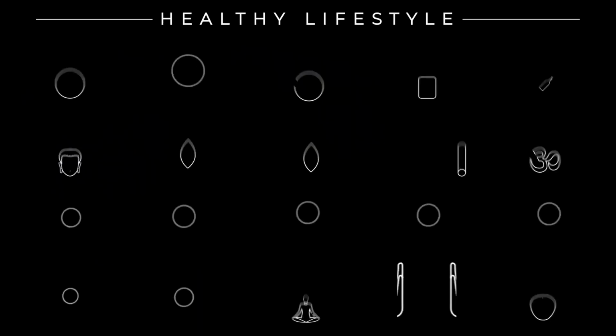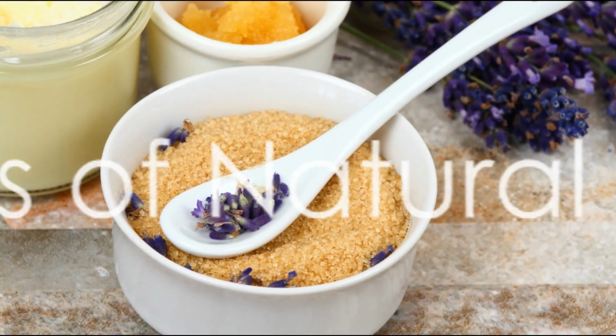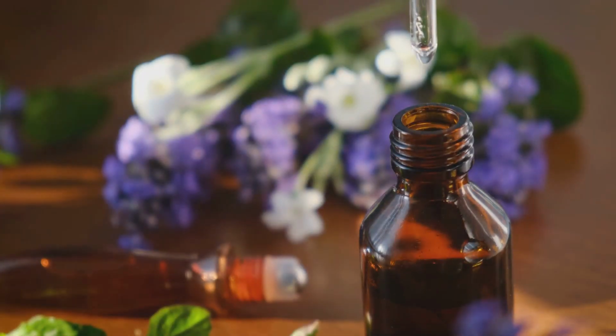That's empowerment. Knowing what's in your deodorant is the first step to a healthier lifestyle, so why not make your own? Making your own deodorant isn't just about avoiding harmful chemicals, it's also about reaping the benefits of natural ingredients. Let's dive into the power-packed roster of ingredients that make this DIY deodorant a wellness wonder.